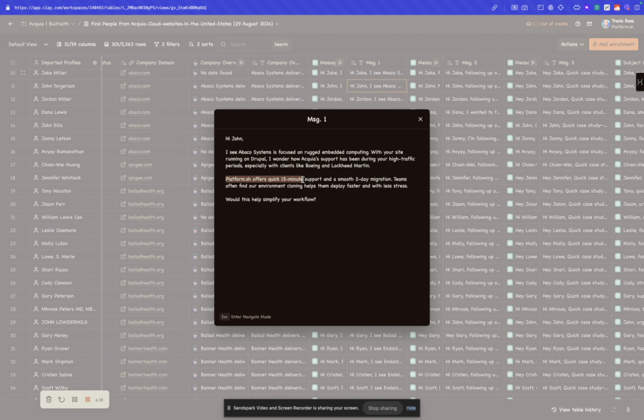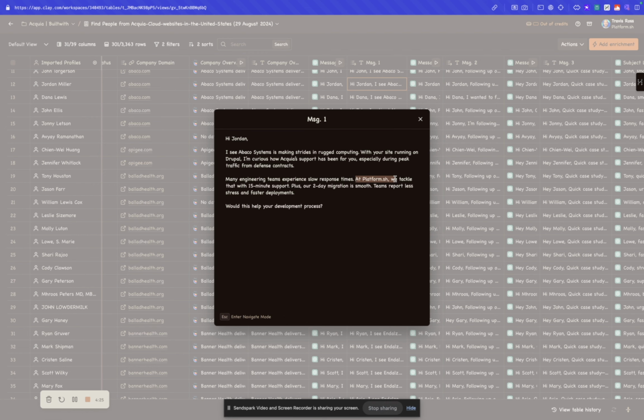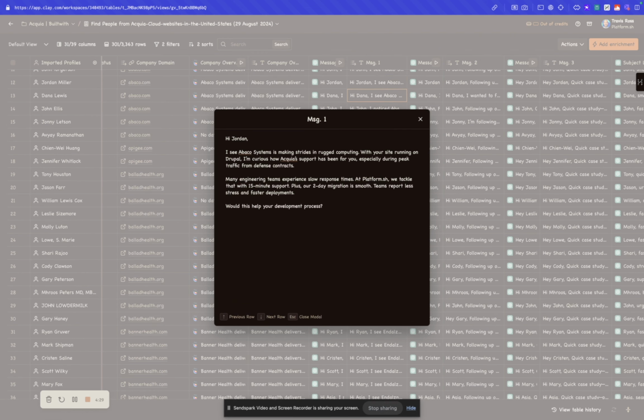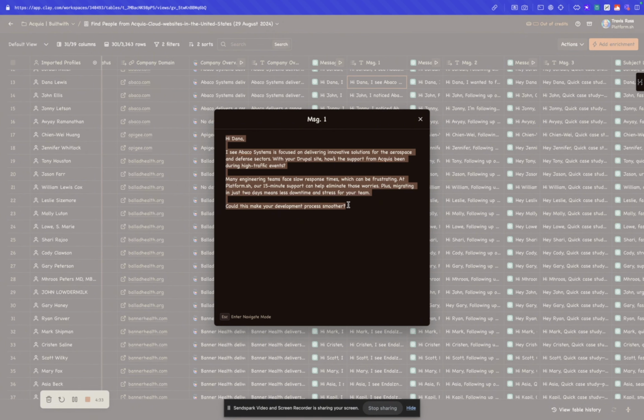Platform SH offers quick 15-minute support. It's phrased differently. At Platform SH, we tackle that with 15-minute support. So as you can see, each message has generally the same strategy, but different phrasing each time, which helps with deliverability and uniqueness of the message. So that every message is totally unique, although it does follow a similar strategy.